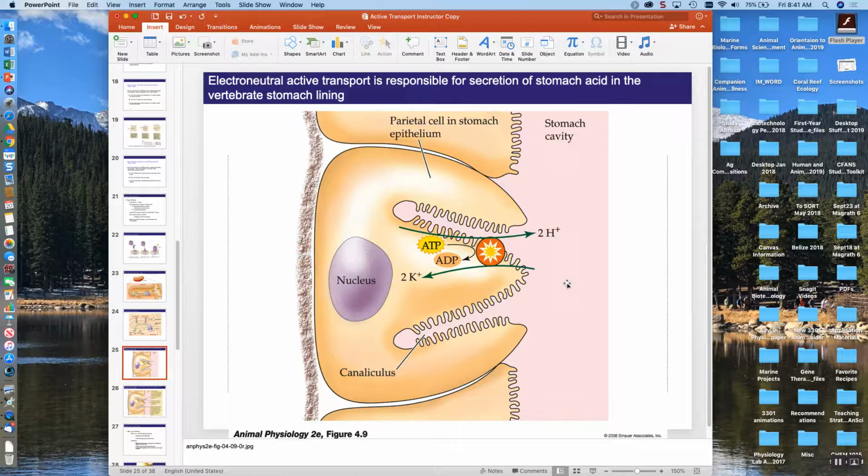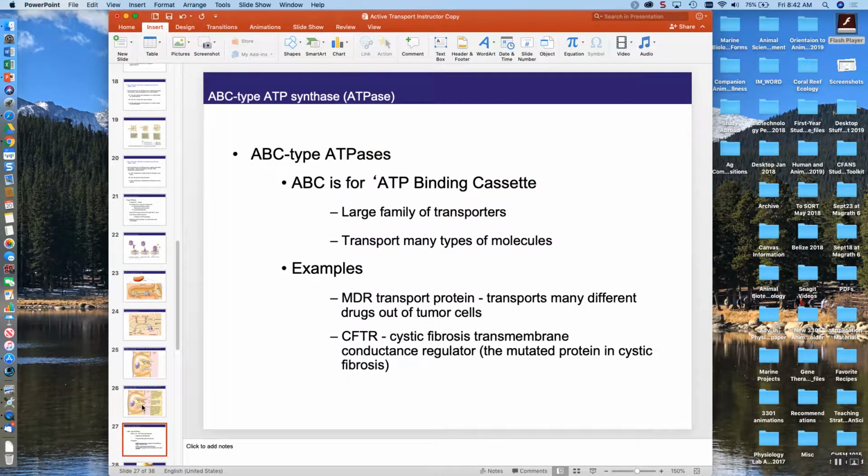But omeprazole, if you go to the store and you look, that's the generic name. I think it's called Nexium or the purple pill. That inhibits this pump for treating what? Acid reflux, right? So we'll talk all about GERD, which is gastroesophageal reflux disease, when we get to the GI tract. But this is the pump that they're talking about in your parietal cells in the stomach. It's responsible for literally pumping hydrochloric acid into your stomach after you eat a meal. Okay, so some text associated with that.